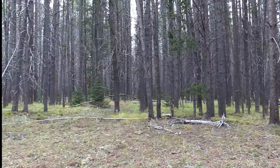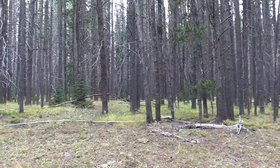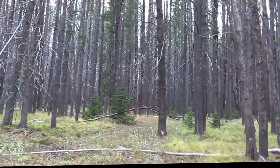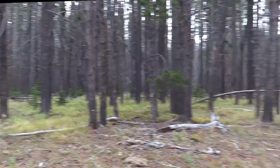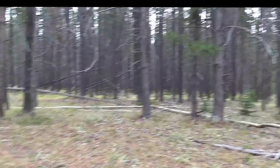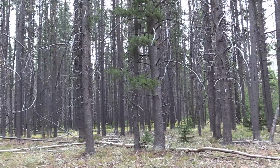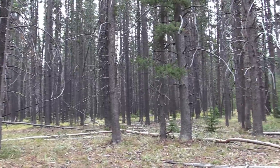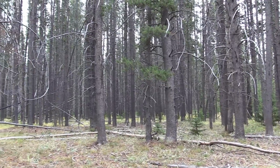The birds just picked up. It's not silent anymore. I don't feel creepy anymore. Yeah, maybe we drove off what was creeping everybody out. Well, when we first started walking, there were no birds, no noises, no nothing. But now there is. Unless Bigfoot's on a big-time grass diet right now.